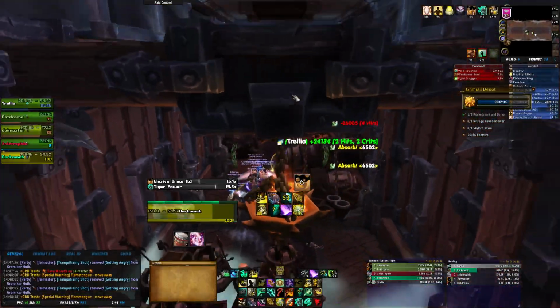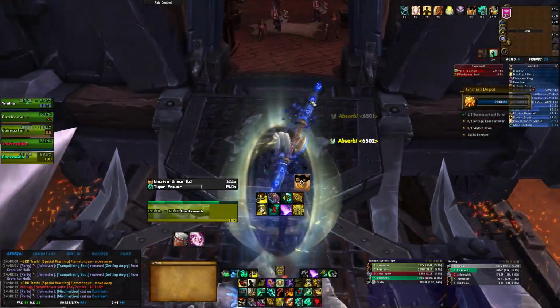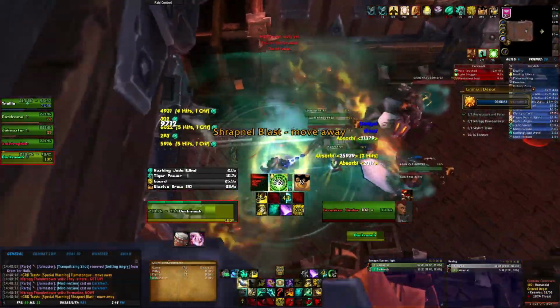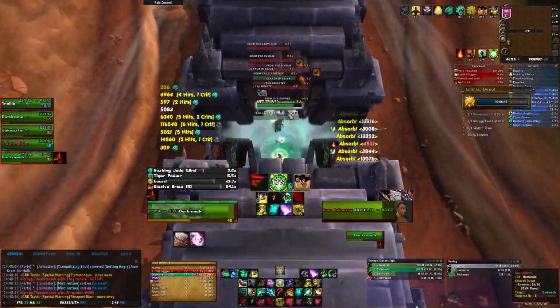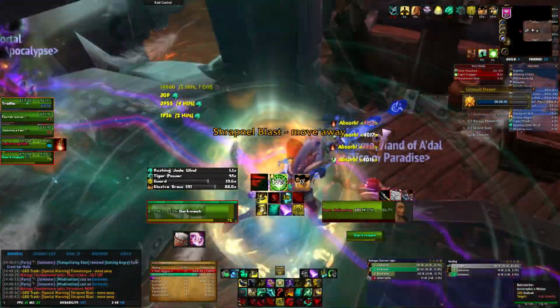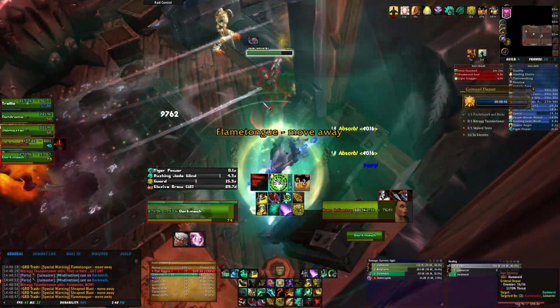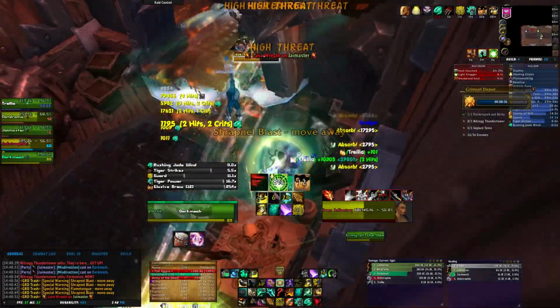So once you've cleared out the second train carriage, you're going to want to start moving up to the third, and this is probably the most difficult pull in this instance. We are going to pull the first 2 packs in the third carriage. The first pack contains 2 infantry, 2 gunners and 1 grenadier, and the second pack contains 1 cinder seer, 2 boomers and 1 infantry.